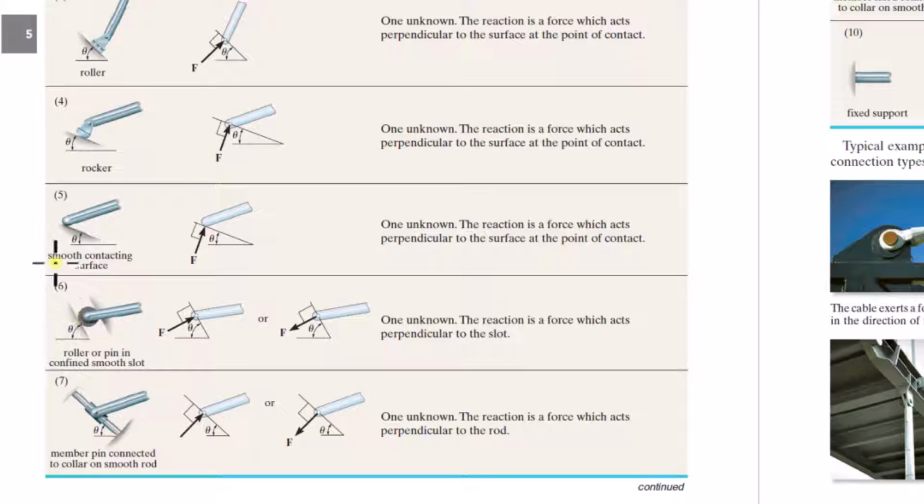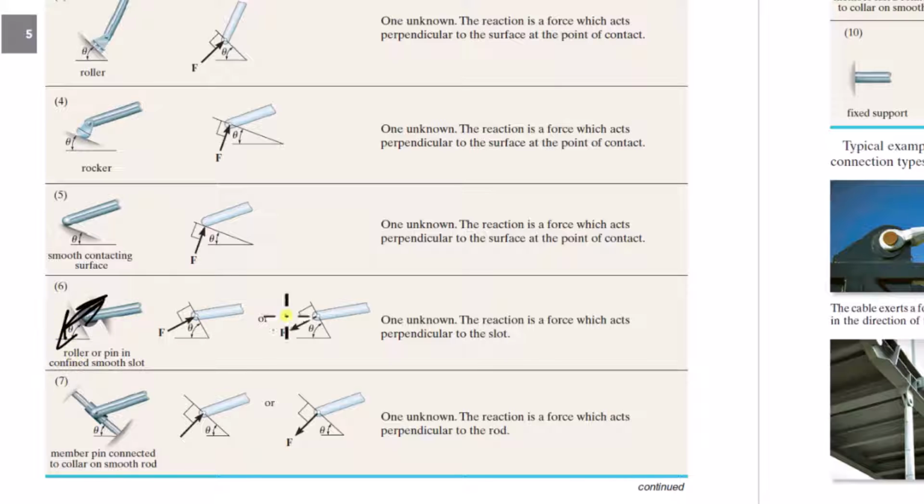Yeah, I mean, it could slide, but you're assuming this is operating like it's supposed to operate. This is going to rotate. Well, okay, there's negligible friction force, so the force is going to be perpendicular to the surface. So you know the angle of the force because you know it's perpendicular to the surface. But it could potentially be in both directions. The force could be either in this direction or this direction, because this can stop movement in either direction.